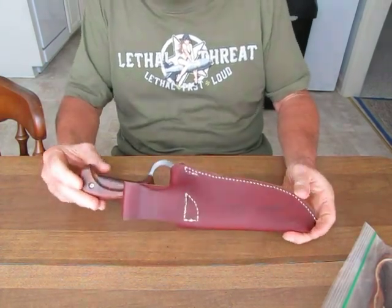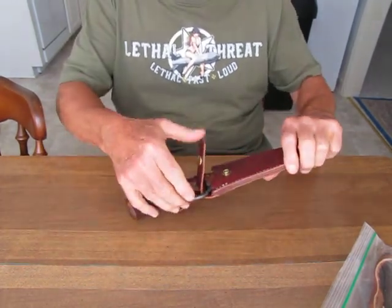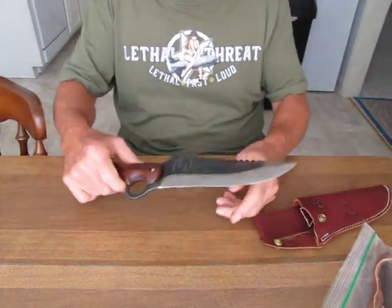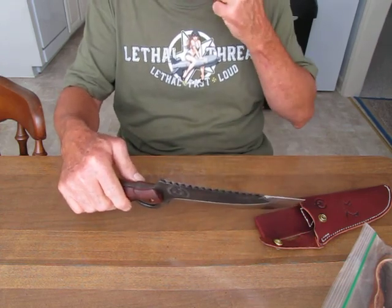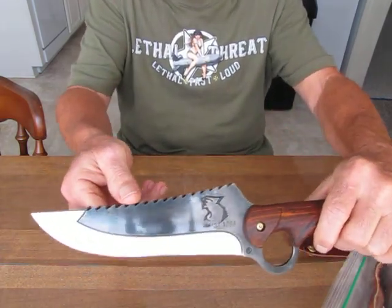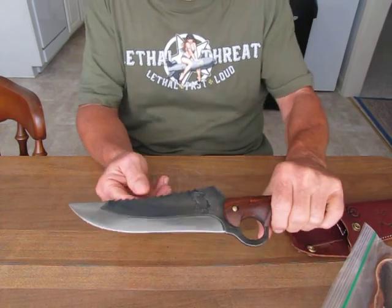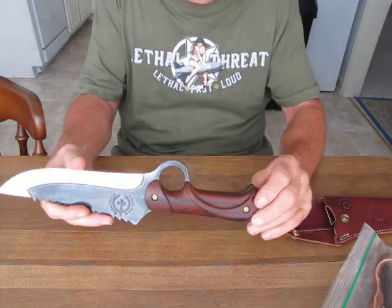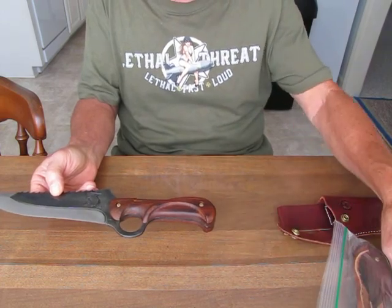It comes with a nice, high-quality leather sheath. The really unique thing about these knives is the sawtooth cutting edge on top. The older ones, they polish this — this is just the color of the heat treating. The cocobola wood grips are gorgeous. The wood ones don't have a lanyard hole like the polymer ones.